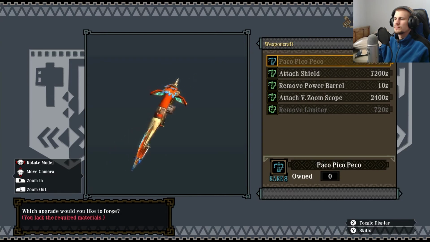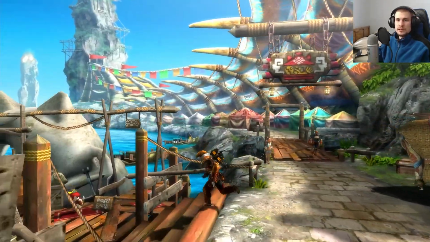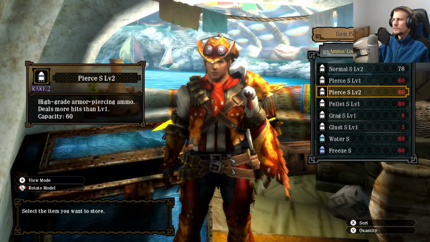There, upgrading this guy. See if we can get that up to being a G-rank weapon. So yeah, that basically wraps up this episode of Monster Hunter 3 Ultimate. I'm just going to, again, do a quick little show-off of the armors I collected so you guys can see the looks of them.